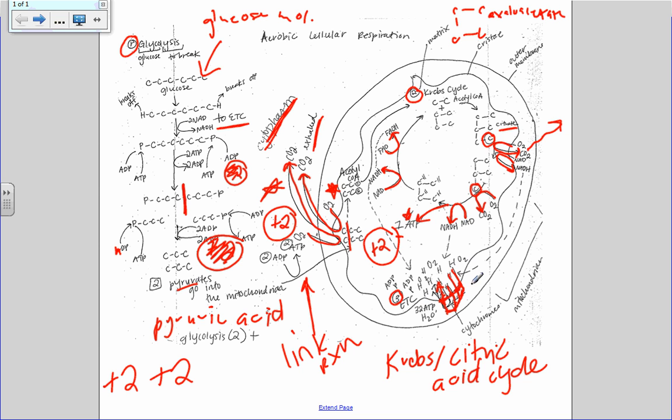So as these hydrogens are rushing back into the matrix through the ATP synthase, that's going to cause two things to happen. It's going to cause the hydrogens that are rushing in to bond to the oxygens. It's also going to cause the ADP and phosphates that are on the outside to bond to each other. So what are we making here? Water and ATP. And we're going to make anywhere from 32 to 34 ATP. So plus 32 to 34, just depending on the movement. Okay, so I'm going to stop the video here.